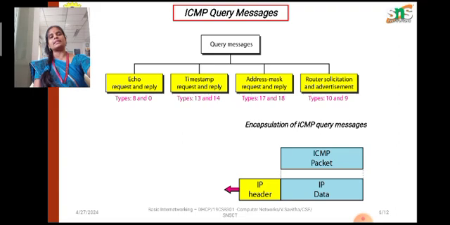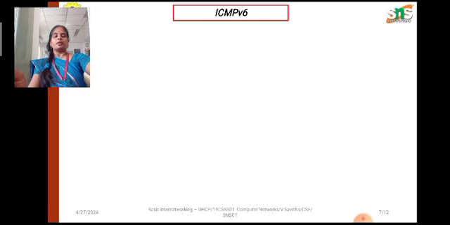Coming to the encapsulation of ICMP query messages, we already have the ICMP packet ready with the error reporting messages and the query messages. Put all together, this becomes an IP packet. This IP packet is then attached with the header information of IPv4 or v6, and it is transmitted over the network.